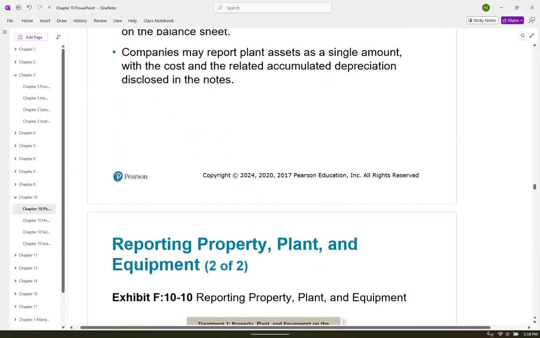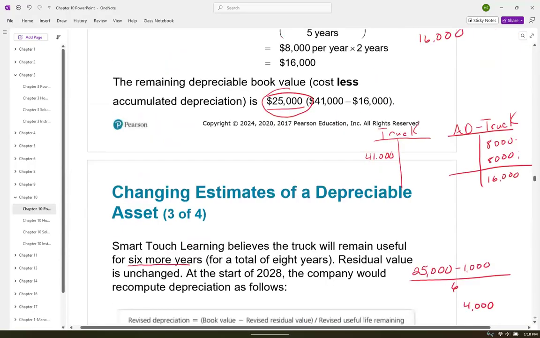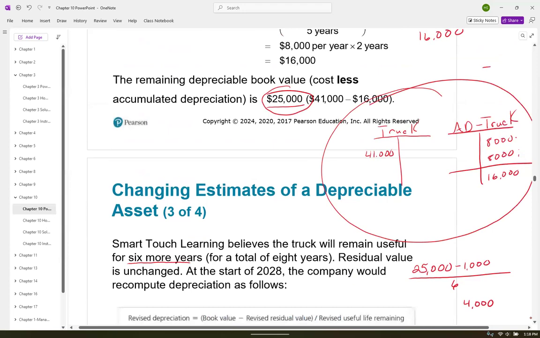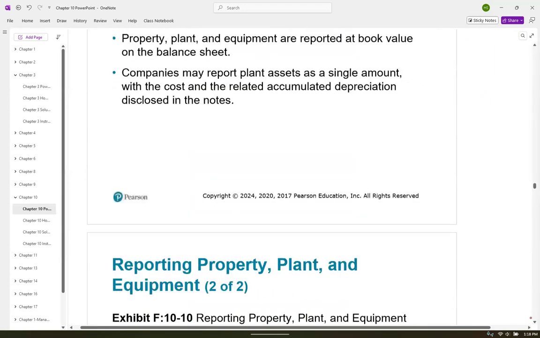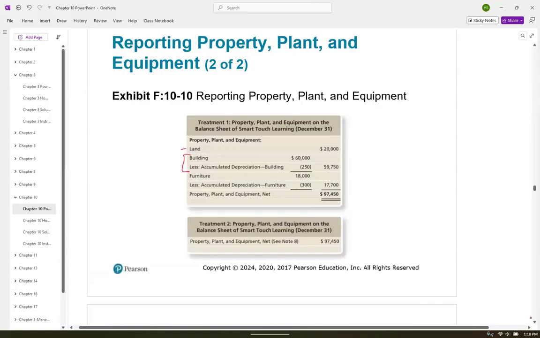Remember, let me find my T accounts up here. What's my cheesy saying? They're married till death do them part. They can't get a divorce. They are going to be together. Even if you depreciate that building or furniture all the way to where the book value is zero, you still list both accounts on the balance sheet if you are still using it. Okay. So you can see how that accumulated depreciation is bringing down the book value of these assets.